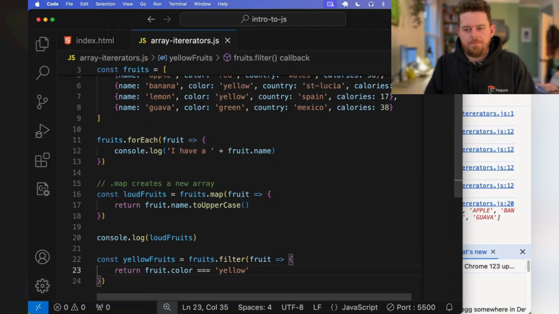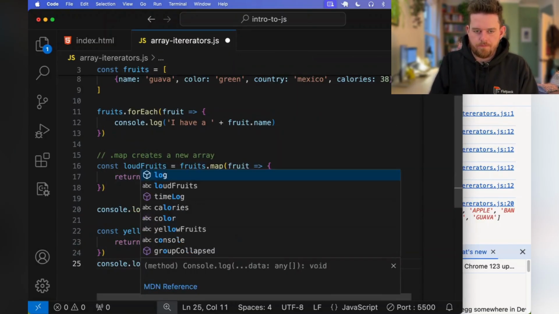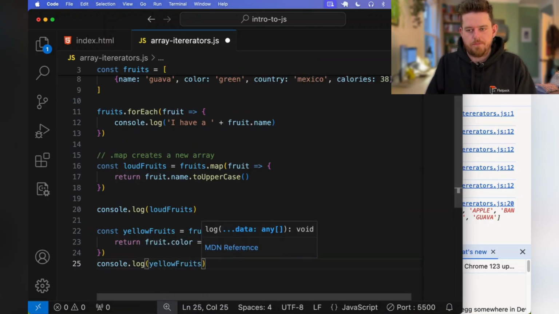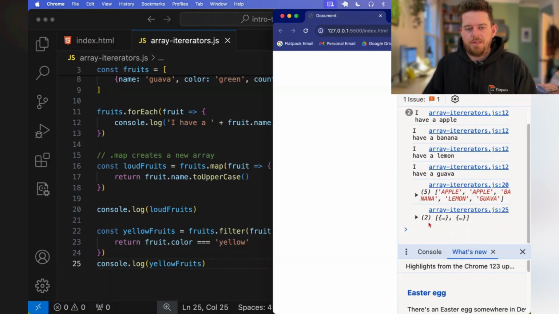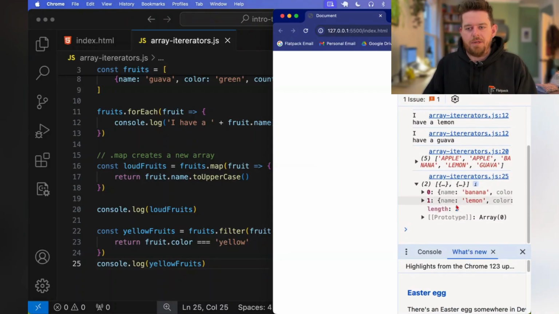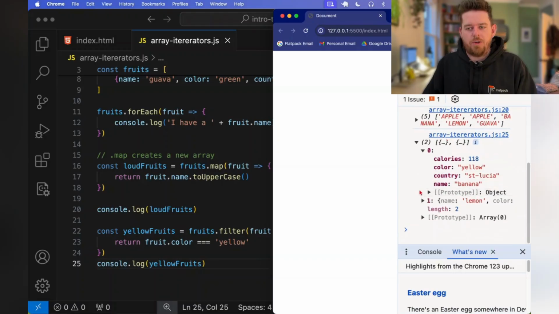So let's save that. And of course, we need to console.log our yellowFruits. And if we save, you'll see what's happened is it's now filtered out every element where the color is not yellow.